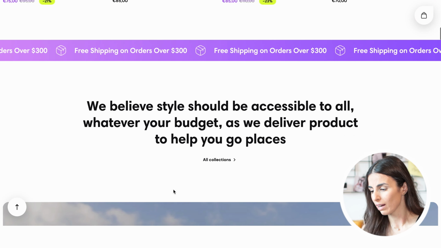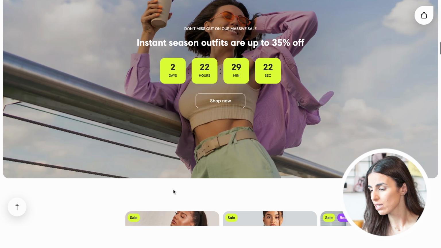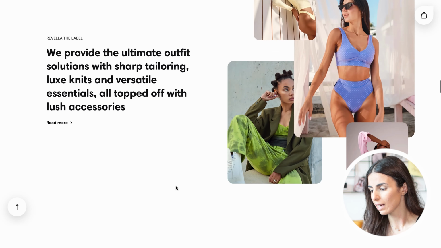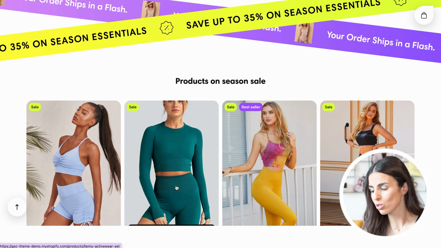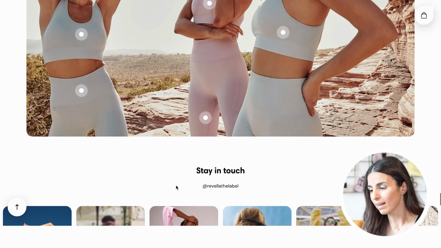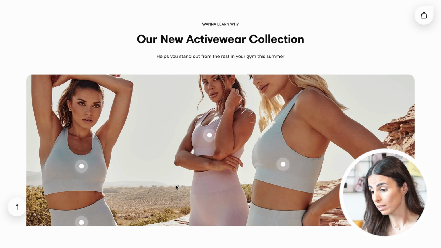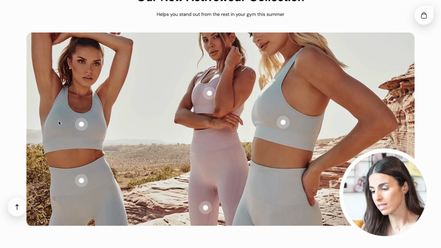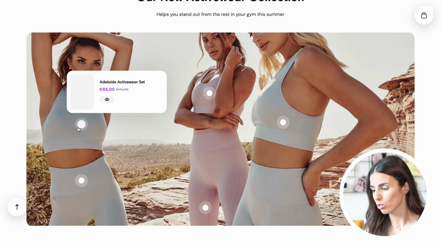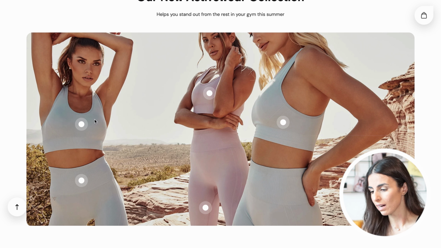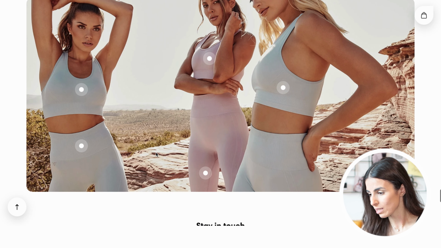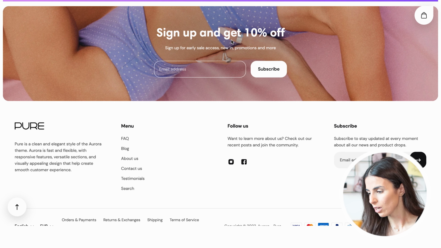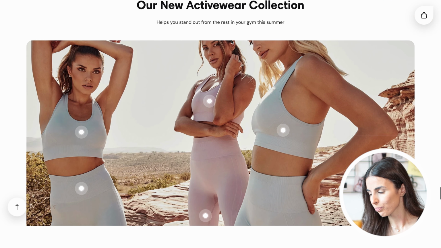If you scroll further, you will find more and more sections like announcement bars, countdowns, collection listing, product listing, galleries, photos, and videos. We are going to explore most of these sections in this video, but I just wanted to show you a quick view around it. This is, for example, a very important section. It's a hotspot section. It's similar to Shop the Look. So in here, they are showing several products and they are tagging each of the products. So you click in here, you click on view, and you can purchase the product. I'm not sure why it's not working, maybe because it's a demo store. And when you scroll down in here, you will find more and more sections.